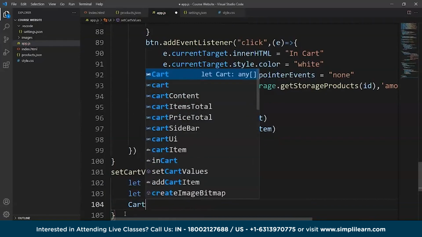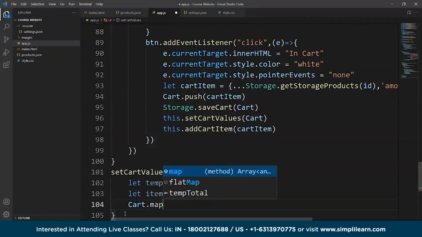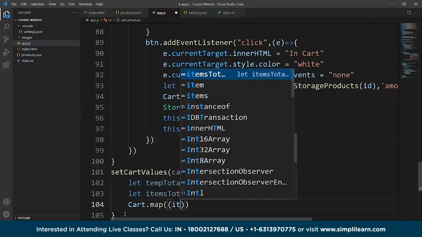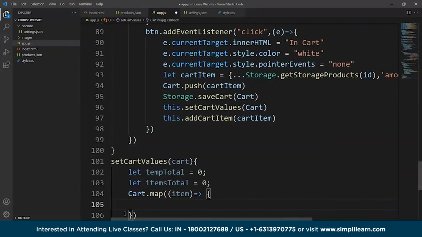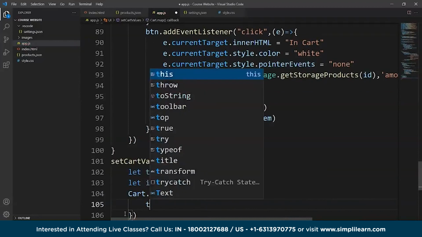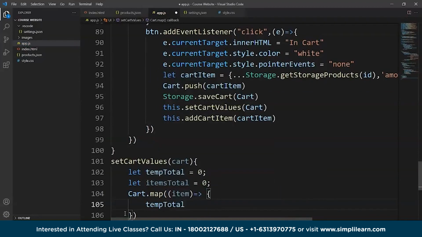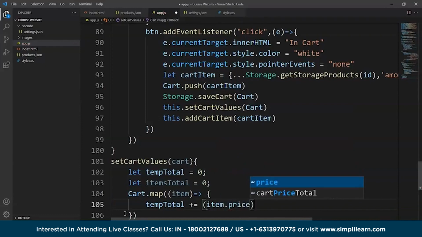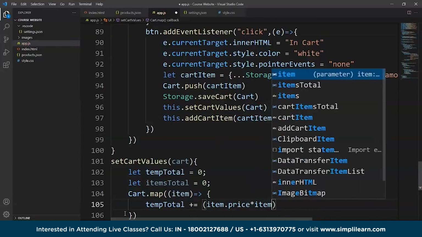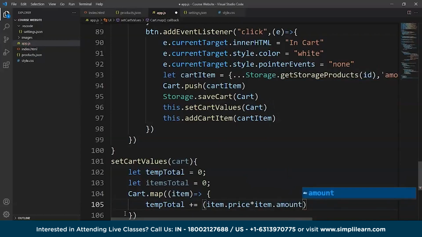Now we'll map this cart. So for that we'll write here cart.map. We'll write here item. We'll use arrow function. So for that we'll write here tempTotal plus is equals to item.price into item.amount.